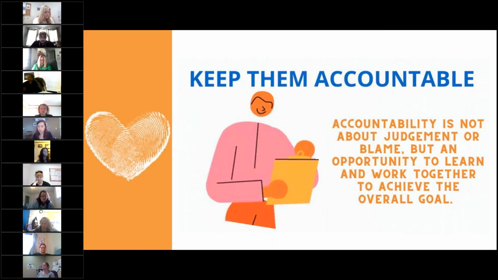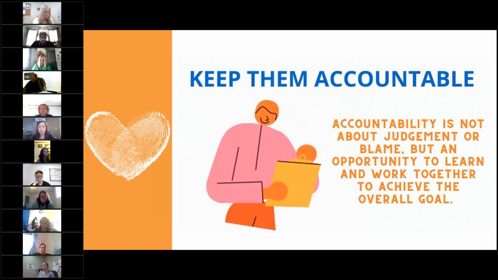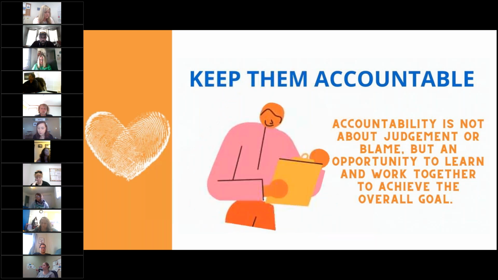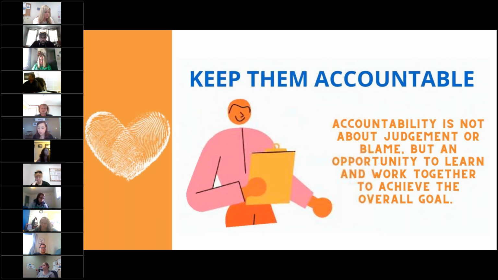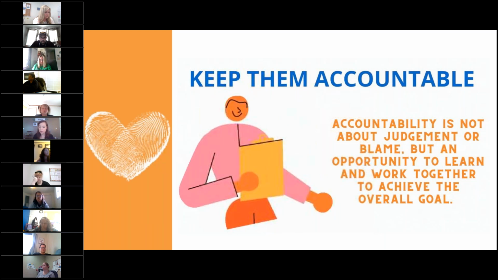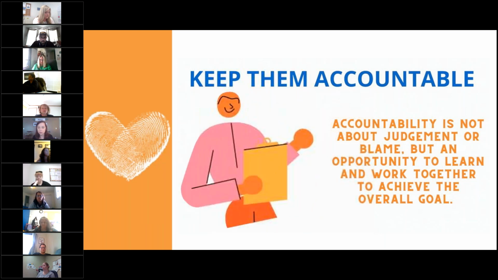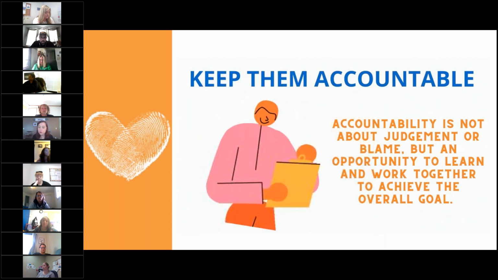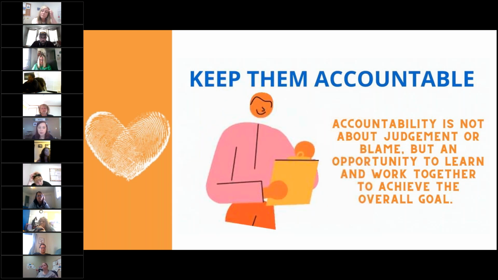That's where we were. Okay, so planning for support and accountability is really a way to keep the coach and the participant accountable for their roles in the coaching relationship. Accountability keeps the participant on track with their plan and also gives structure to the coaching sessions. So remember that accountability is not about judging or blaming the participant if they maybe don't complete a task at a set date.